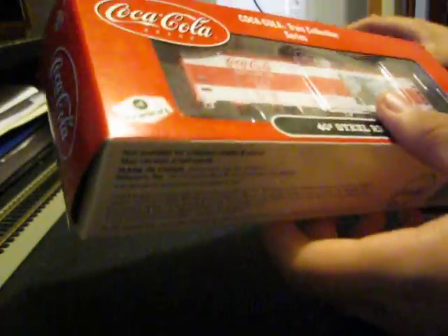Right here, this is Athern built. You can probably see the original price for when it was in the store is $13.98. The other one is also Athern built. The original price is right here, but I cannot make out the price on this one - it was marked out. But anyways, let's go ahead and open these up.